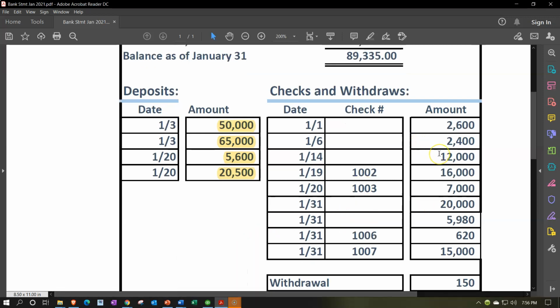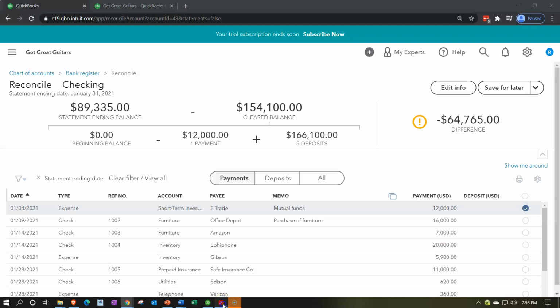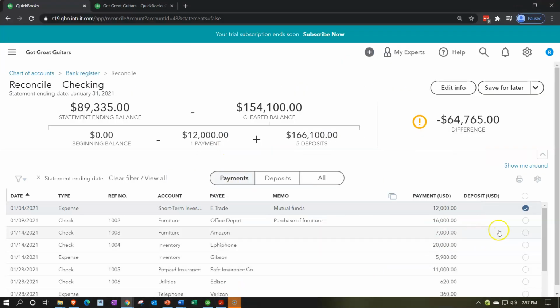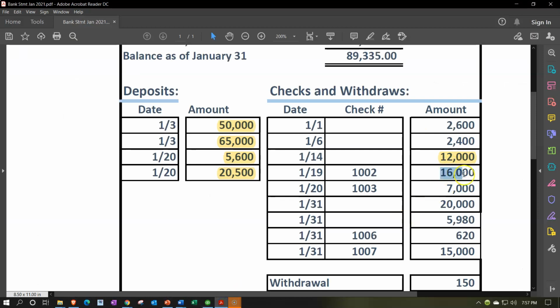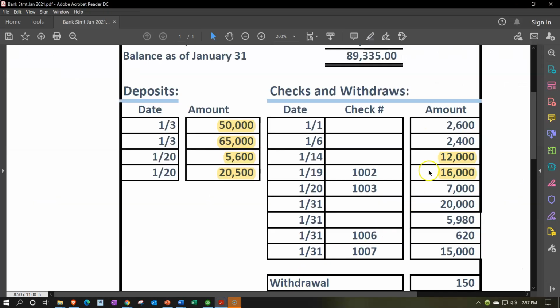And then I'm going to go to this $12,000. I'm going to do what I can right now. I know what I could do with that $12,000. So there's the $12,000. Going to check that one off. And then I'm going to highlight that. We're going to yellowfy it. There's the $16,000 there. Going back over, there's the $16,000 here. Looks good. Let's yellowfy that one. There's $7,000 here. And we have a check number that we could check off there. That's check number 1003. And the check number here is 1003. So we got that checked.